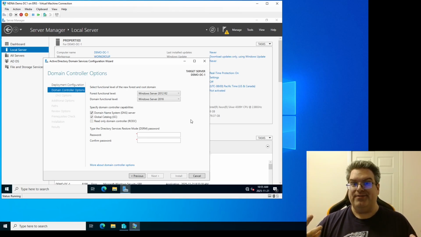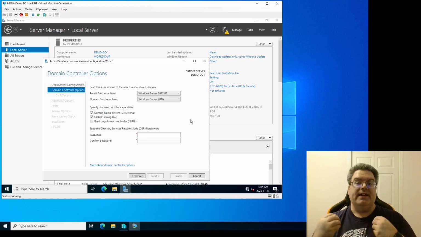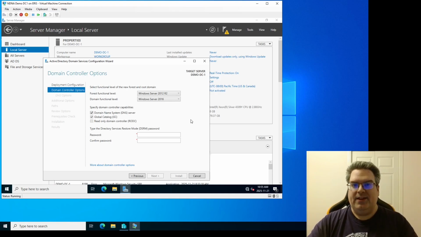Domain administrators, for example. So that if that domain controller in a less physically secure environment is compromised, it limits the compromise and the damage to the entire domain as a whole. But obviously you can't do your first domain controller as a read-only, or else you'd never be able to configure anything. So that can't be checked here.